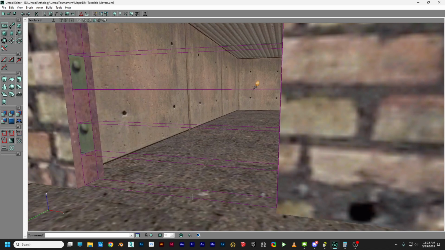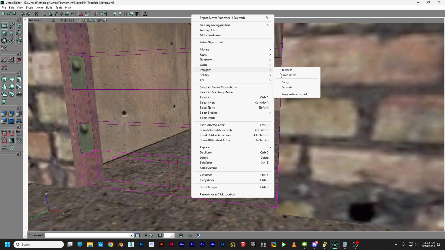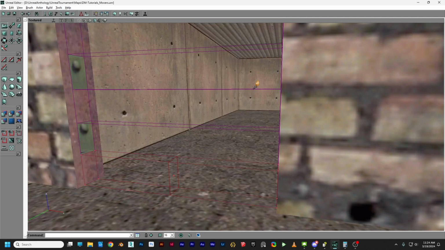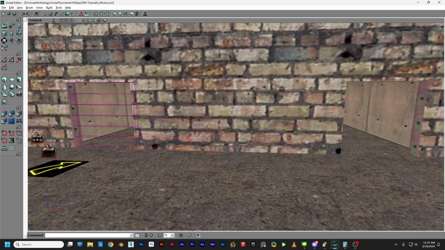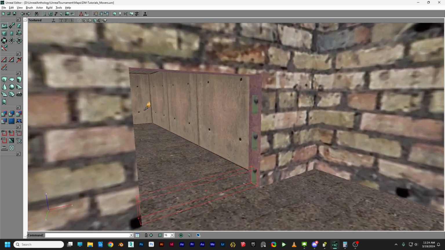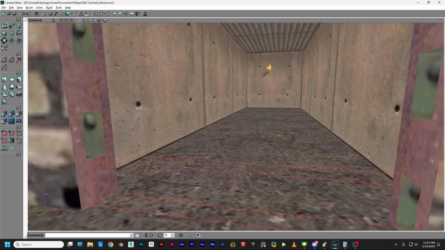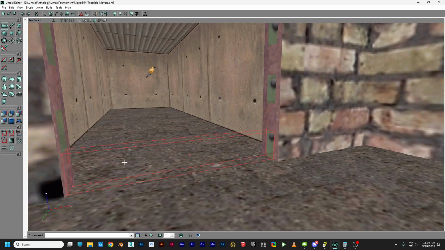Let's grab one of the movers here. We'll just left click, right click, polygons to brush. And I'll click somewhere to deselect everything just so it's only the brush we're grabbing. Left control, left mouse button, dragging it over. So there we have it in the first position, and we'll just add a mover right here, this button right here.